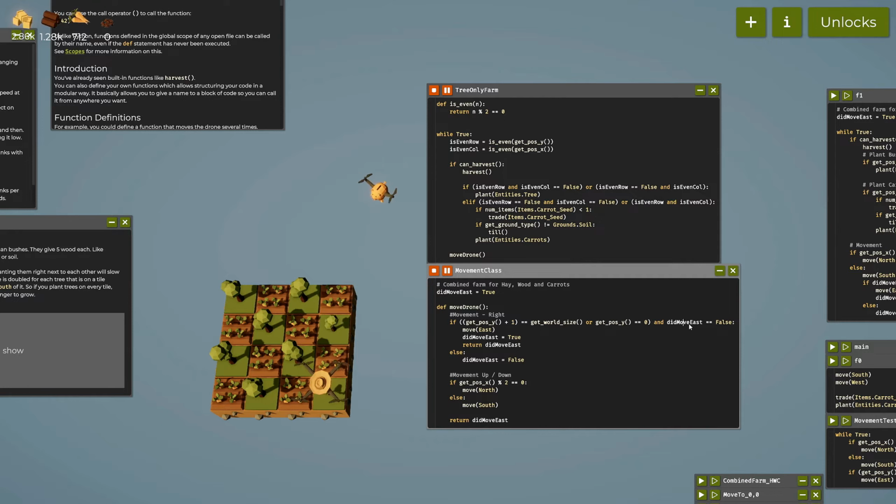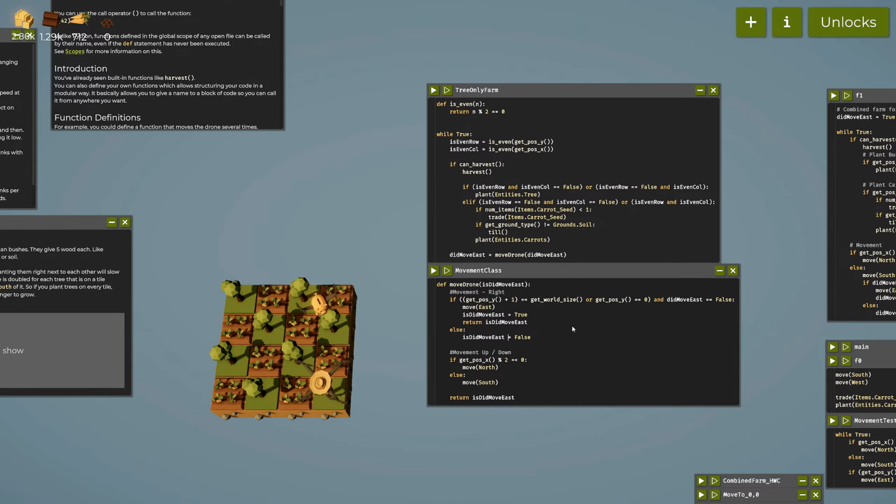Oh, because we use the move east there. Hold on, what's wrong here? The move east has never been defined. Yeah, see. Okay, cool. So that doesn't really work for us.